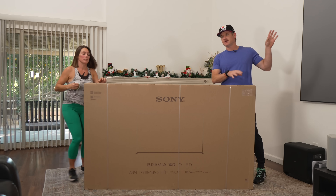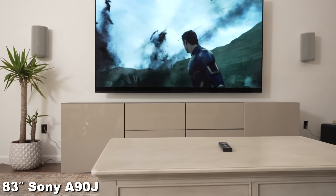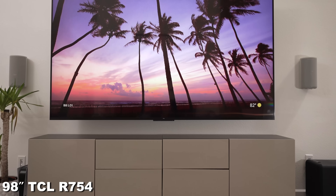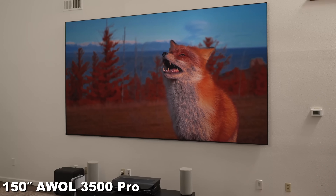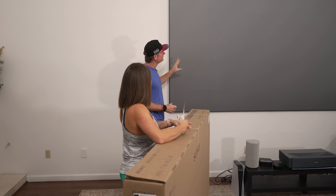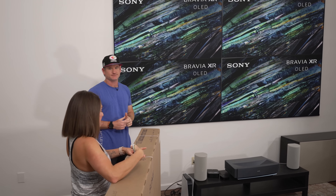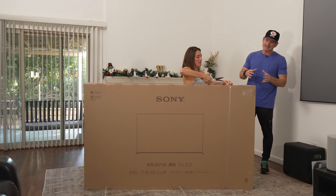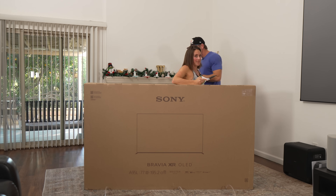This TV is clearly not big enough for our living room. We have a 150-inch screen. We've had all the way as small as an 83-inch in here, then 100-inch TVs, 120-inch projectors, and even this 150-inch. Having this up here is like having four of those 77-inch TVs, so it's just not going to cut it. What we're going to do is take this TV and replace our 65-inch in the bedroom, because that is an awesome TV.